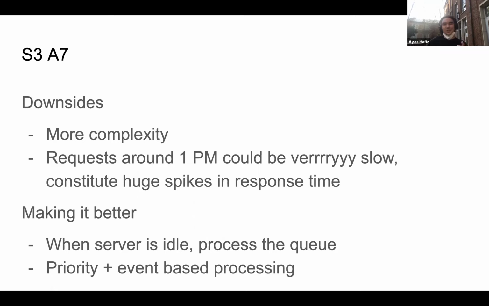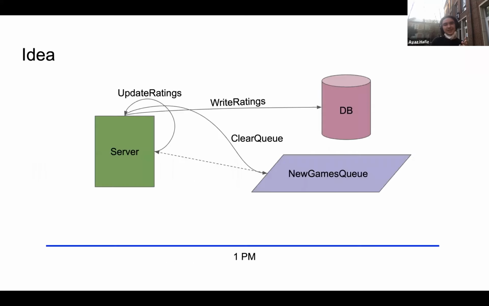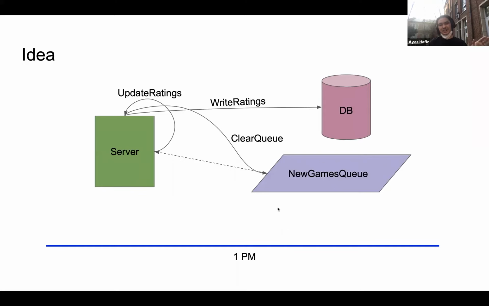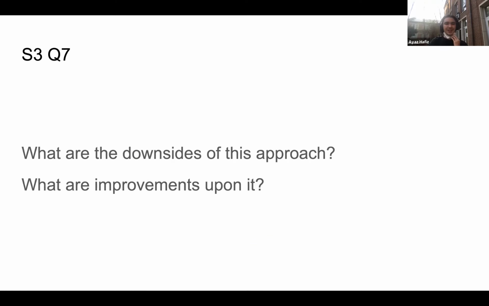And another downside, of course, is that it's not a trivial thing to set all this stuff up, right? You have to come up with this new service that manages the queue, and you have to write all this logic to update the ratings and write all of them and clear the queue. You have to make sure it's all synchronized and there are no race conditions, and it's kind of nasty if you don't really know how to do it.